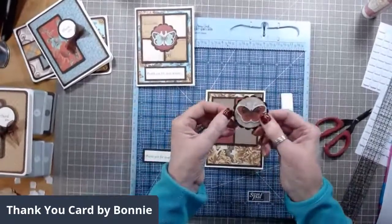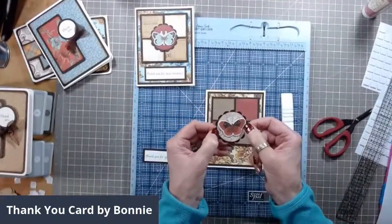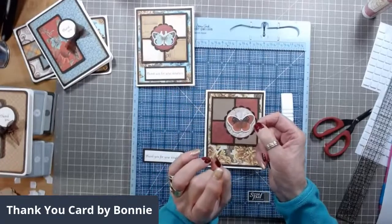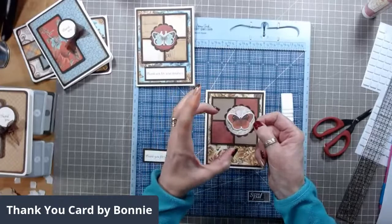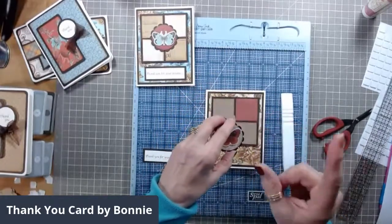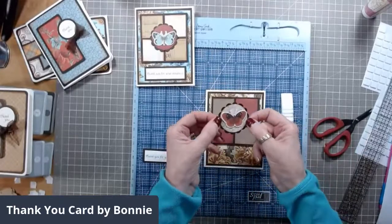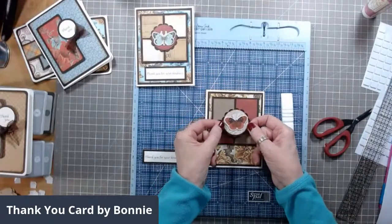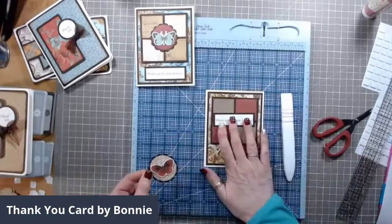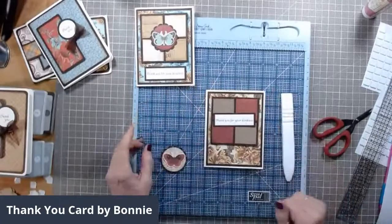Okay. And then this element was recreated with this scallop circle, that's the 2-inch, and I use just the regular circle that was 1 3/4. So the scallop is in the cardstock in the 2-inch, the pattern paper is in the 1 3/4-inch circle. And again, if you don't have, you could put your sentiment right there, move this into the middle, and it would look lovely too.